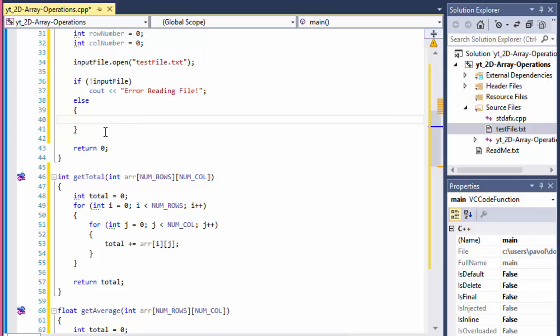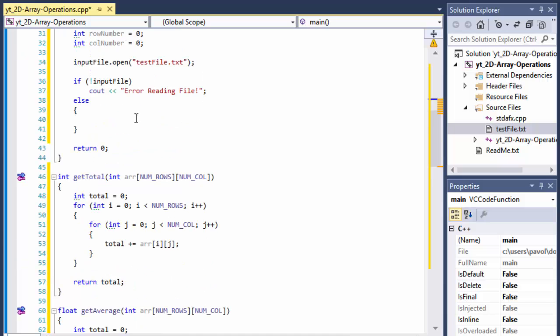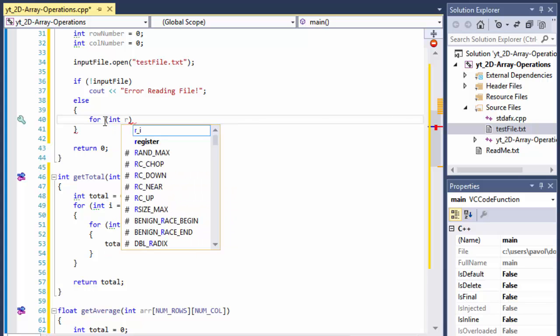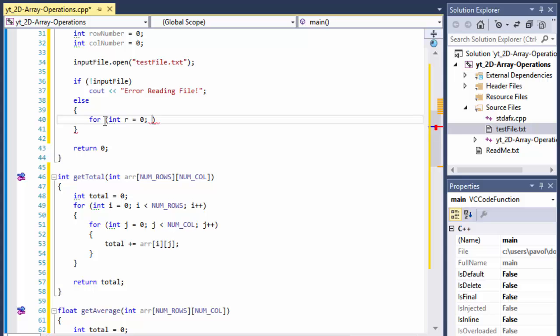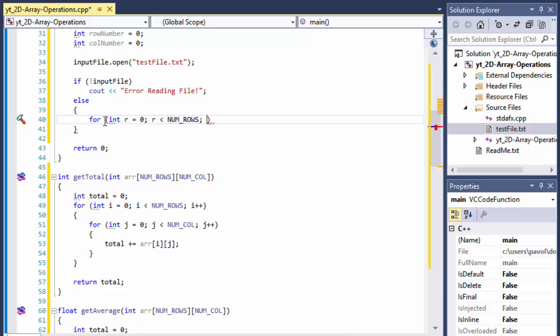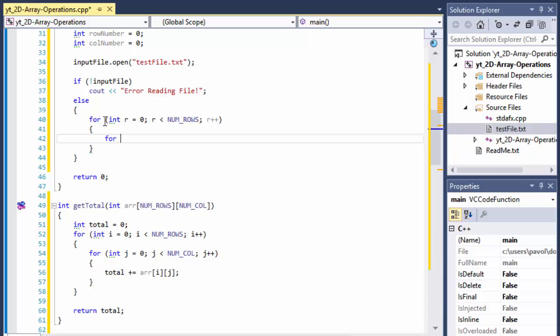Actually, first, I'm sorry, before we call our functions, this is only checking if the file is correct. If it is, then we actually have to assign it to our array over here, to our number of rows and columns. So we will do a simple for loop, integer r, I'll do r as rows, r is less than the number of rows, r plus plus, and within it we will do the columns.